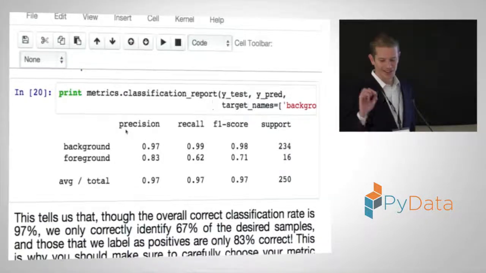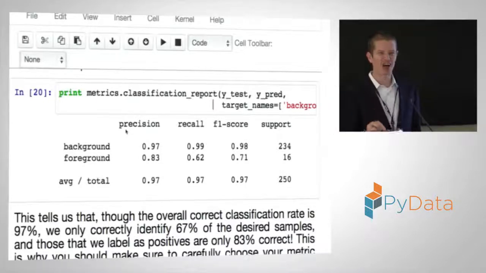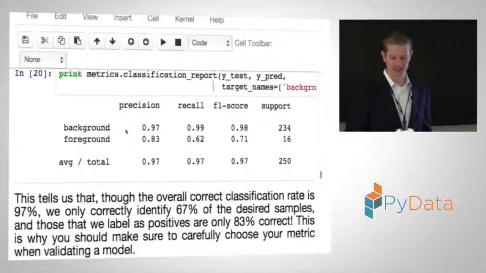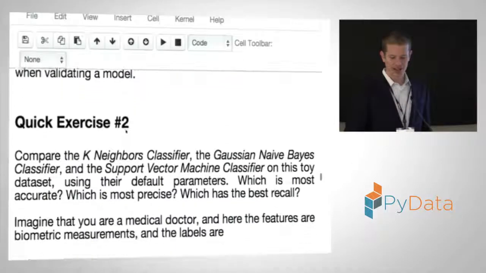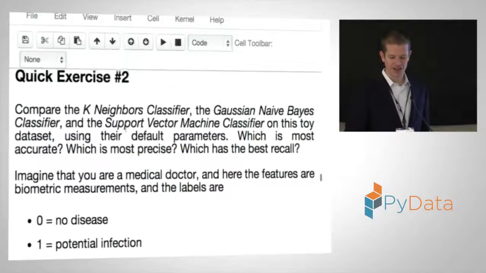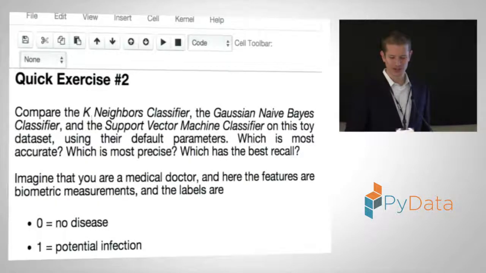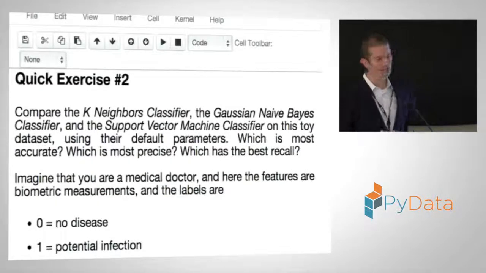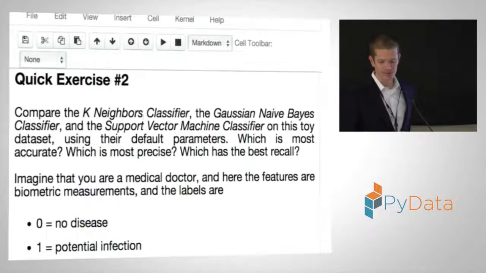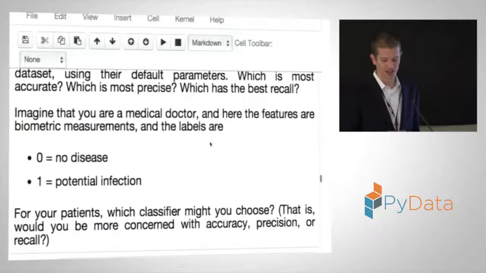So what's going on here, just in summary, is that accuracy is not always the best measure of how well you're doing for the problem you want to solve. So let's do another quick exercise and basically repeat what we did above, but do it for the k-neighbors classifier, the Gaussian naive Bayes classifier, and the support vector machine classifier using the default parameters.